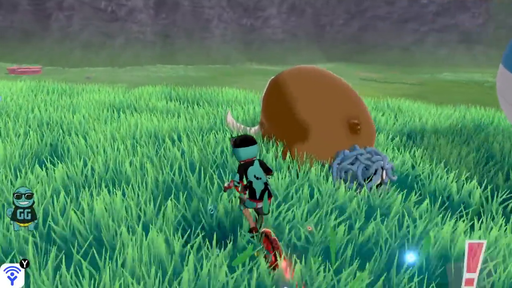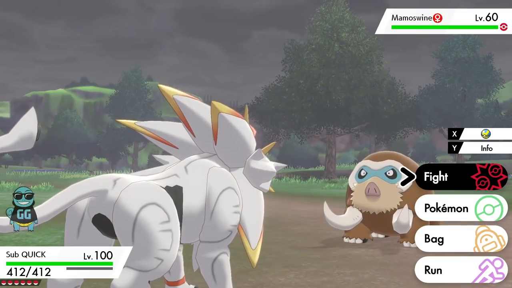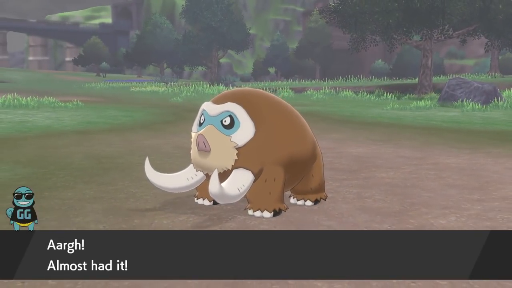Okay, and we found it, guys. We found it. A Mamoswine! The big, beefy one, dude. The mammoth Pokemon, Mamoswine. Ground ice type. Not bad typings we got here. Really, not bad typings. Quick ball. Catch him, please. Don't make it hard on me. No, he made it hard on me.